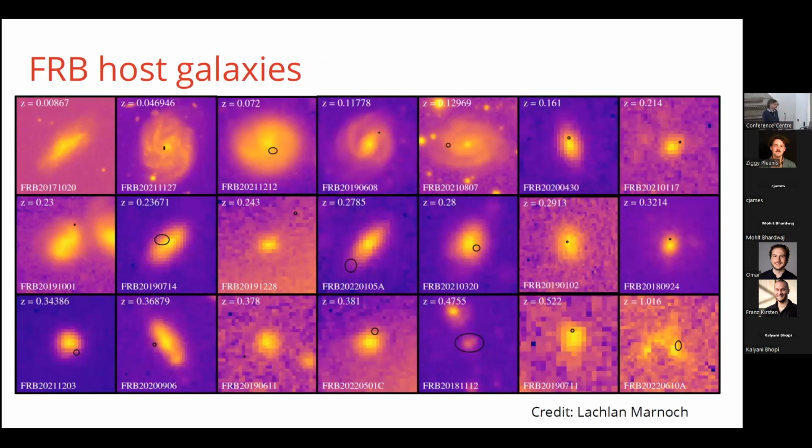When we look at the host galaxies, this is what they look like. A lot of them have spiral arms. A lot of them have evidence for star formation, and you can see here as you go out to redshift 1, things start to look more crazy. If you start looking at the more distant universe, things just tend to look crazy. And you can see that the circles show that, instead of ellipses.